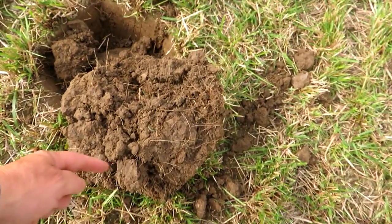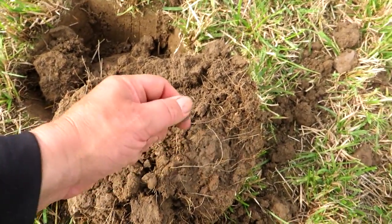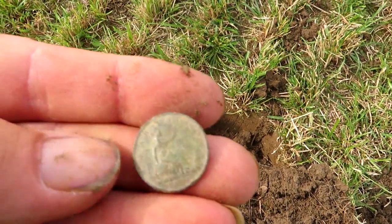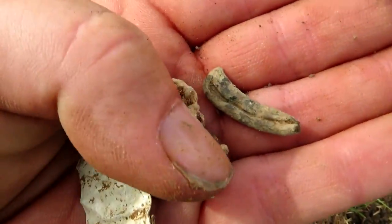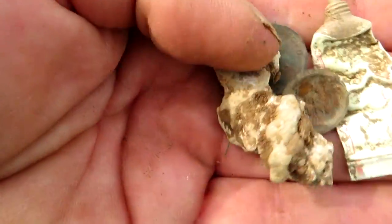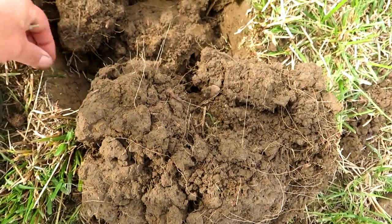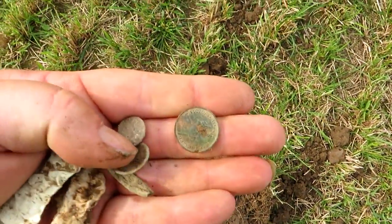Roger's onto a relic. Well, a lovely little coin. Yeah, it's a farthing. 18, looks like 34. And this is what I've found so far. A moo tube, a bit of lead, that sort of relic-y thing, and two buttons. There's a button in there somewhere. I might have dropped it. There we are. There's a button. Where's the other one gone? Oh, I've dropped it down his hole. Oh, I dropped the other coin. Oh, dropping everything down here now. There's my other button.